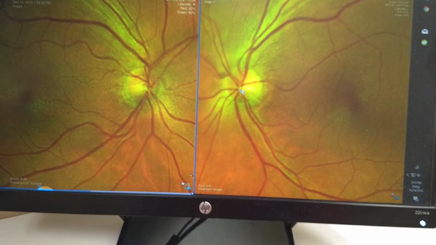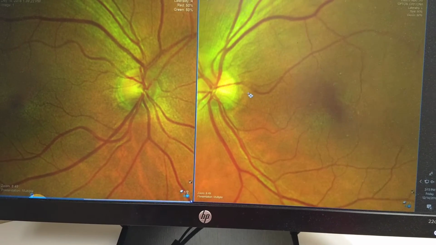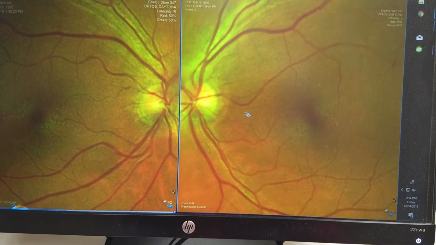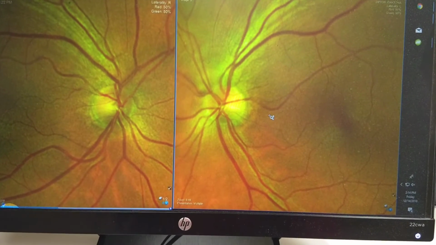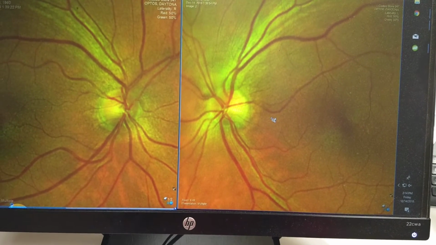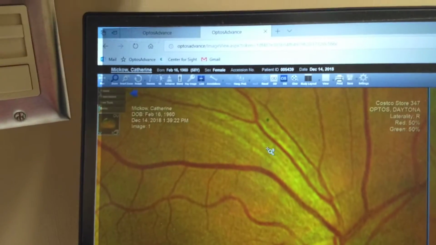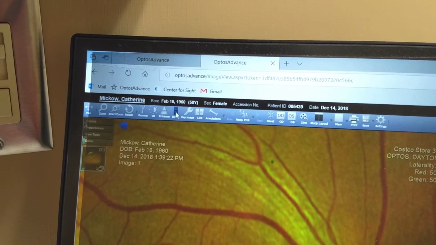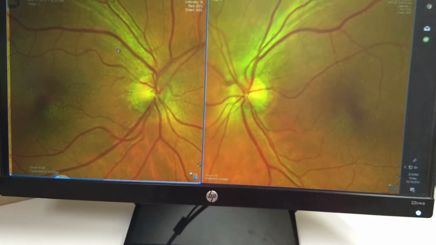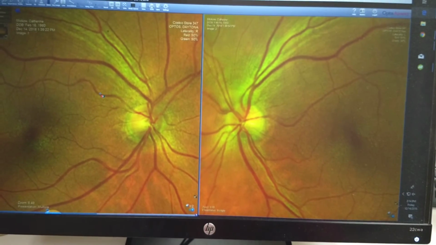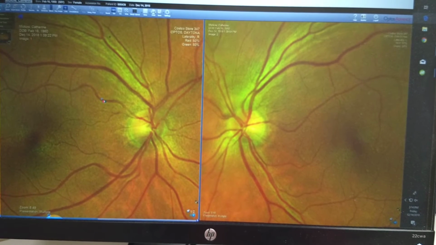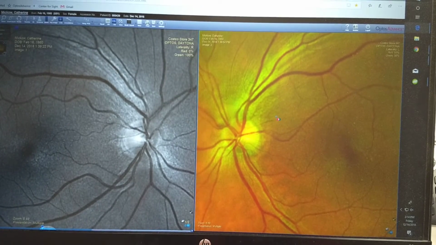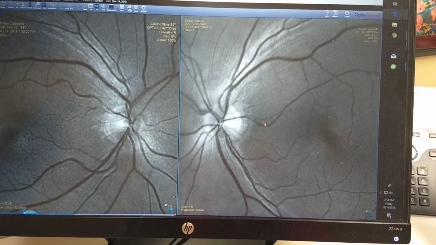So in this view is where I usually talk about the optic nerve. Slide over, talk about the macula, slide back. And now to get the red free, you have to come up to this icon, red green blend, and you click it, and for some reason it won't link these. So you put the mouse on one side, you hold the left button and pull it down, and it changes to red free, but then you have to go over here, click and pull down, and it changes to red free.